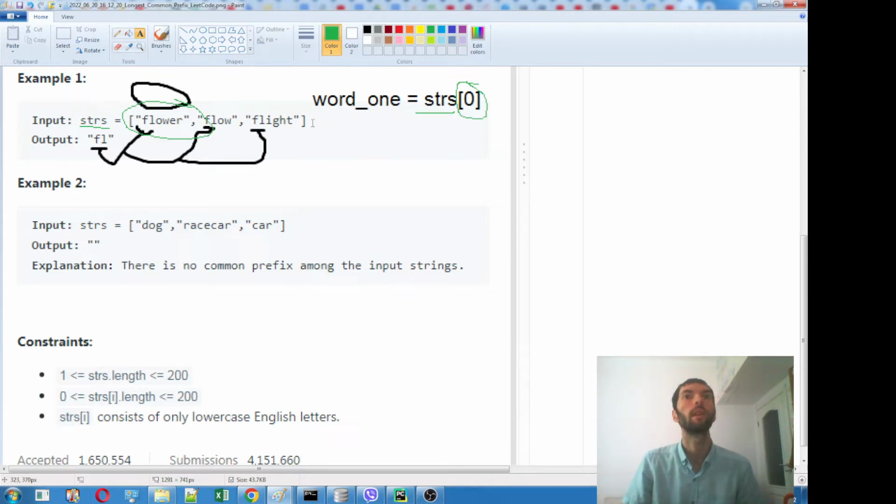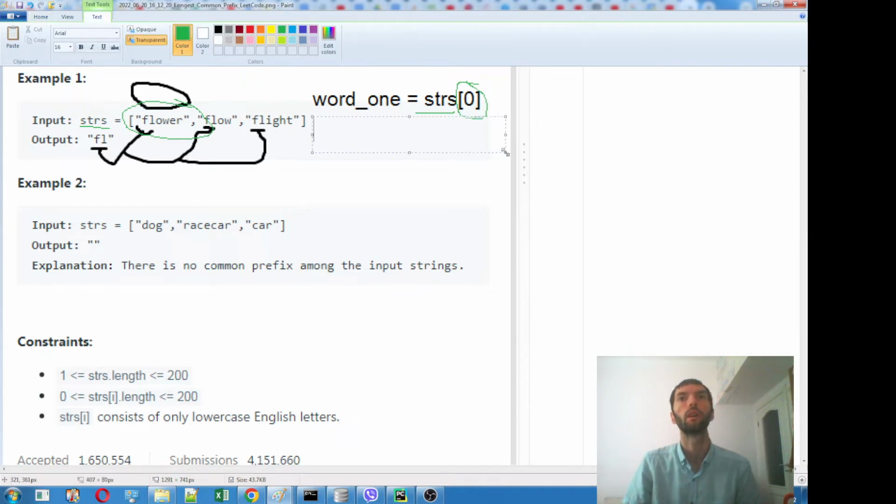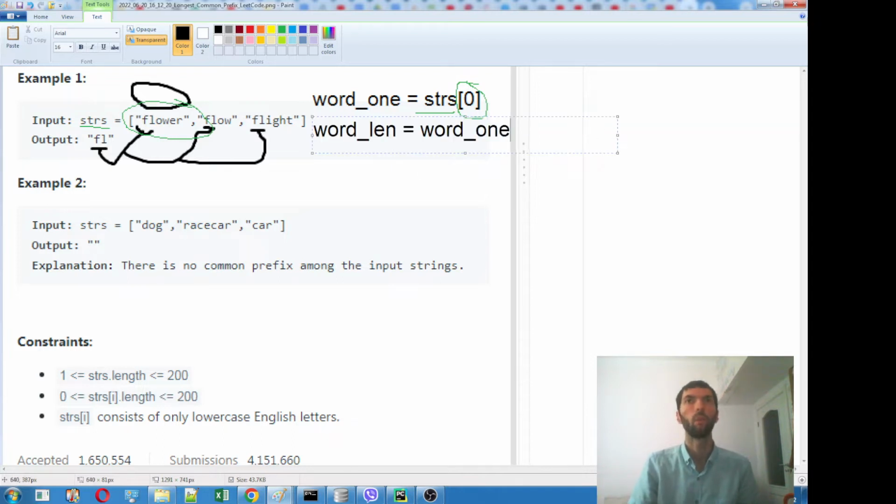After that, we need to find the length of this word. So you can put here, word_len is equal to the length of word1, which is 6 in this case because there are 6 letters here.